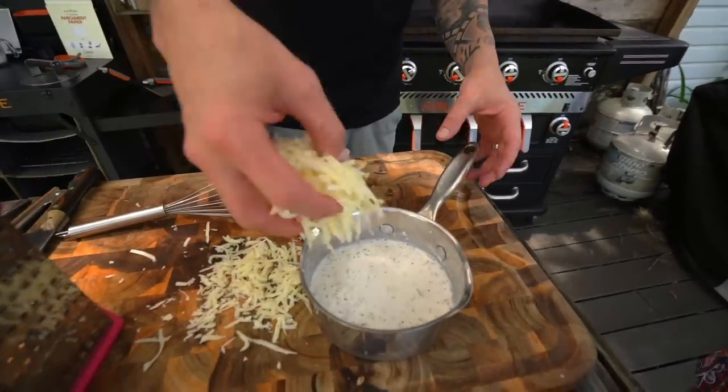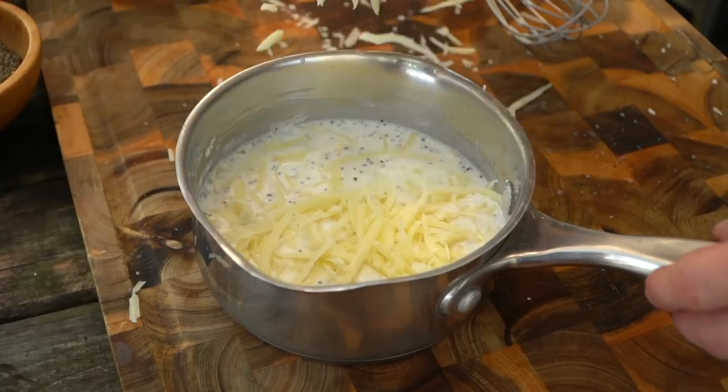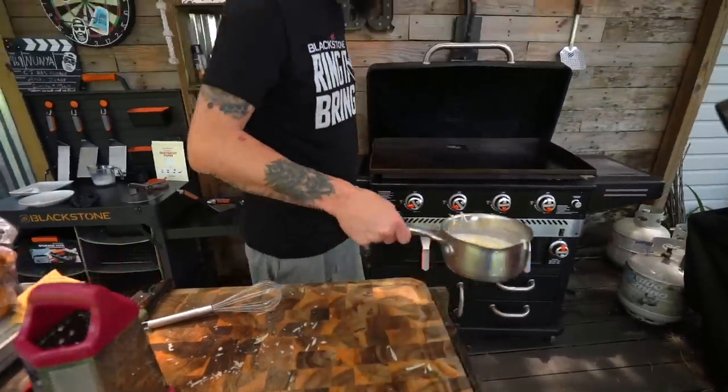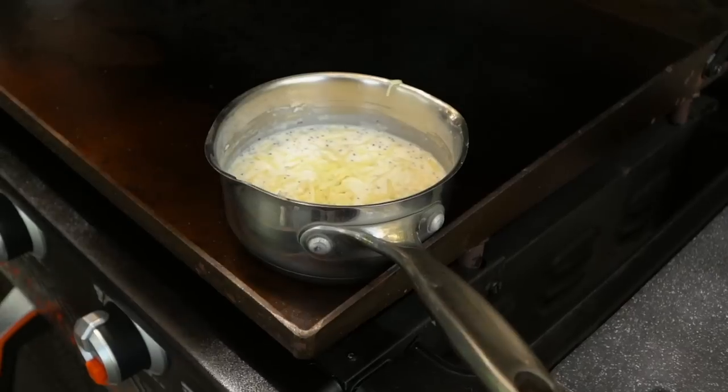You're welcome. Now that I've got my milk and my flour concoction all put together. Bechamel. Yeah, exactly. All right, let's put this on our griddle top right over here and get to our proteins. Now I'm setting melting. This needs some time to melt.